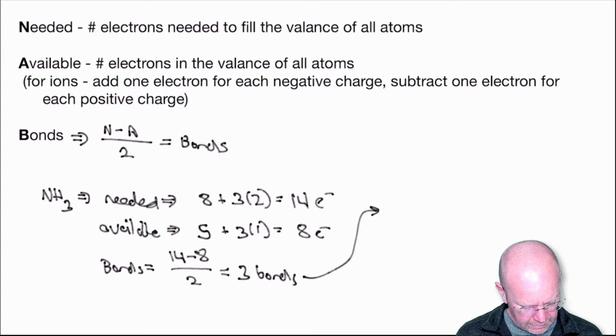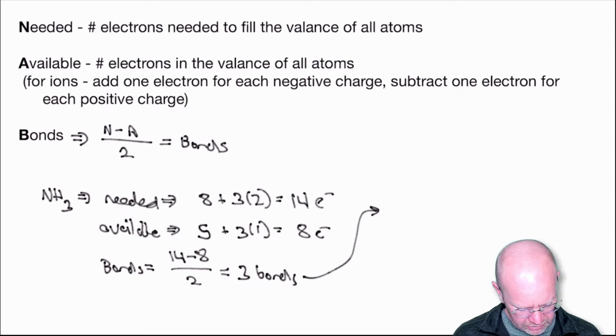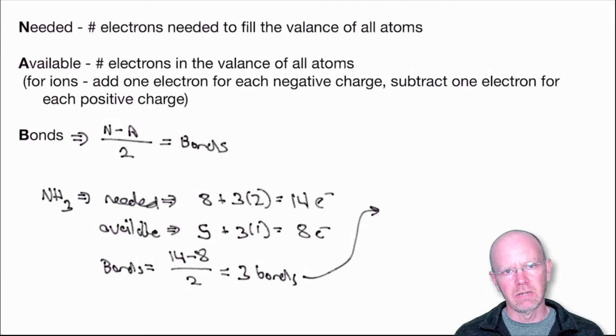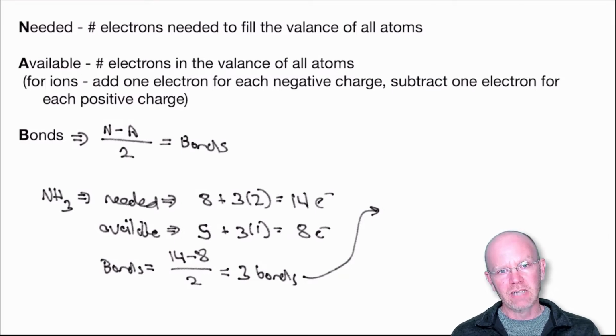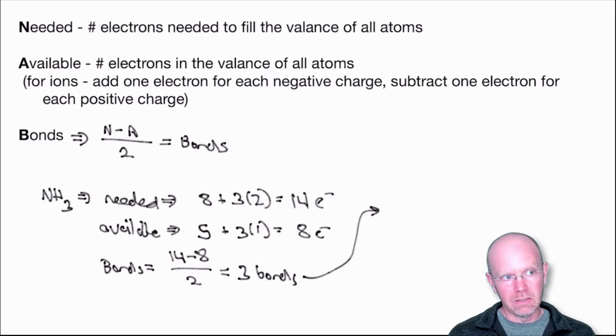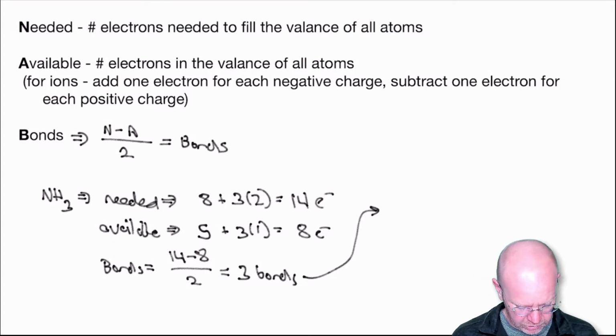So when we look at ammonia, it has 1 nitrogen atom. In order for nitrogen to reach its octet, it needs a total of 8 electrons. Hydrogen, on the other hand, is a tiny, tiny atom, and it doesn't have room for a full octet. Hydrogen is happy with a duet of electrons. So whenever you have a hydrogen, you're going to need 2 electrons, and we have 3 of them, so 3 times 2 is 6, plus 8 is 14 electrons needed to fulfill the octet of all elements except hydrogen and the duet of all of the hydrogens in the molecule.